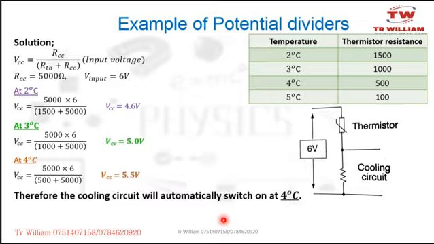Okay, so that is an example of how a potential divider can be used in an automatic system. We see that the automatic switch is waiting for the voltage to reach that value so that it goes on. But how is it working? As the thermistor's resistance varies, it is enabling the potential divider to keep on varying the voltage, until it reaches the value which is needed, then the switch will go on. So if you've picked something here, then you'll discuss this with your colleagues.